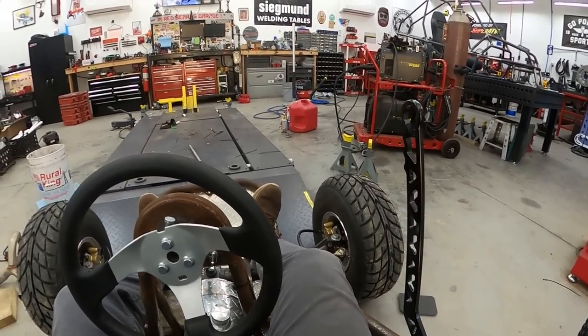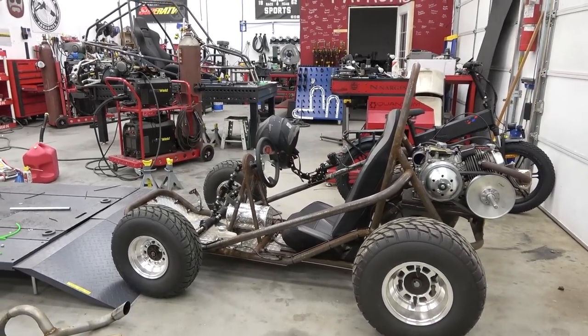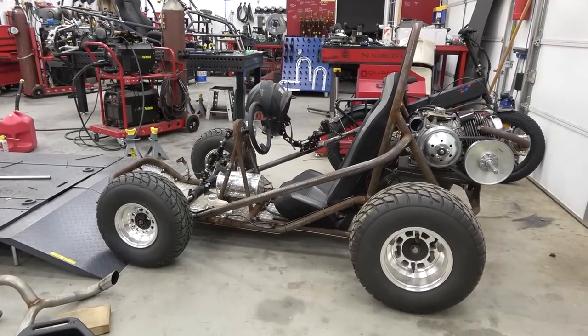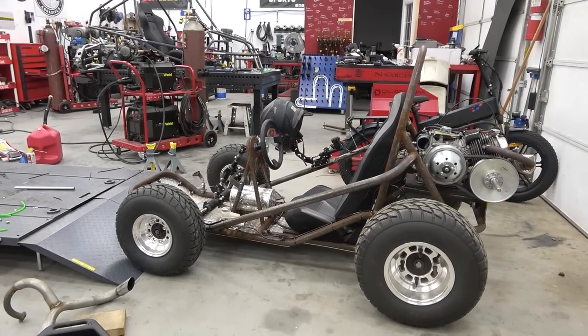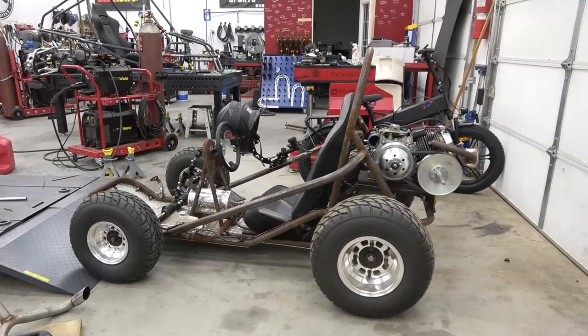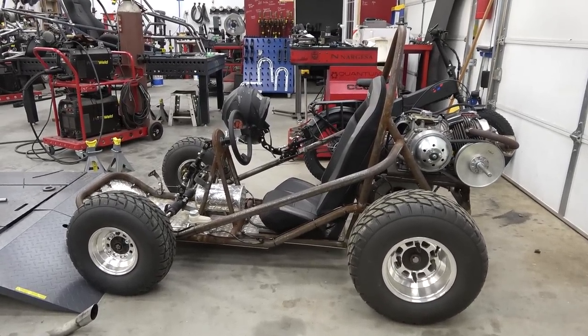This thing is so freaking awesome. I'm telling you guys, I am absolutely in love with this chassis. Let's face it, if it had suspension, it'd be a million times better, even if it was just a few inches of travel to take the hard hits out. So that's exactly what we're going to do. We're not going to mess with this one. We're going to fine tune some stuff.